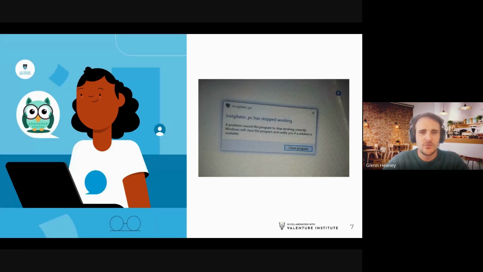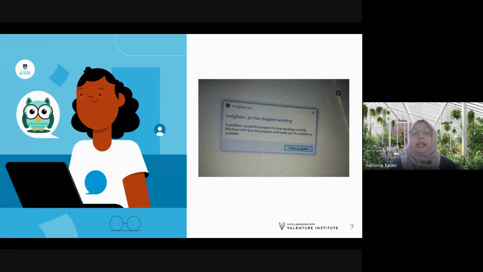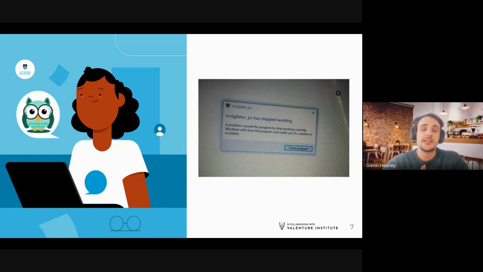And finally, what should learners do if the Invigilator app just stops working? Start by closing and reopening the app. Once things are back up and running and you have successfully submitted, check that your laptop meets the minimum requirements to ensure your laptop is up to date and that your internet connection is strong and stable. That is why it's so important to test your setup before the cycle test and exam window opens.